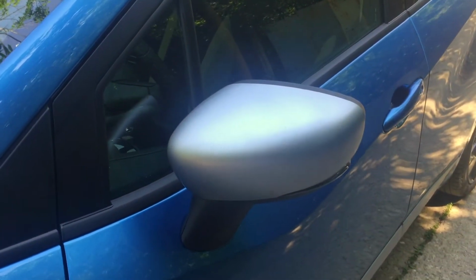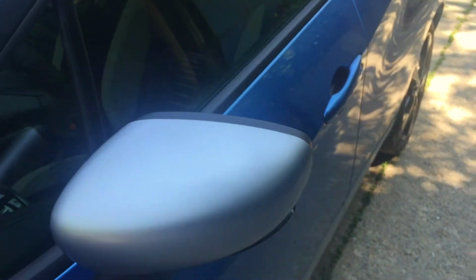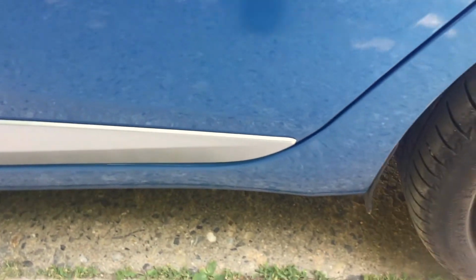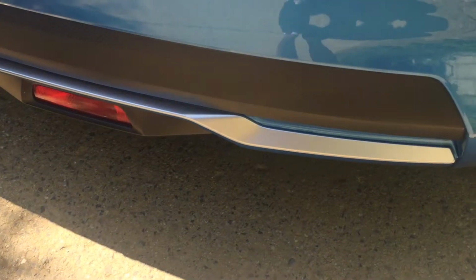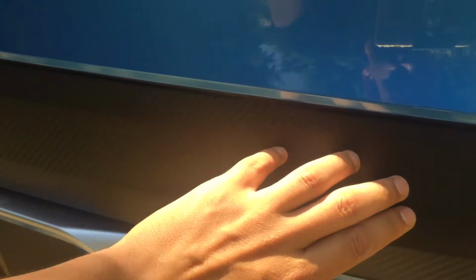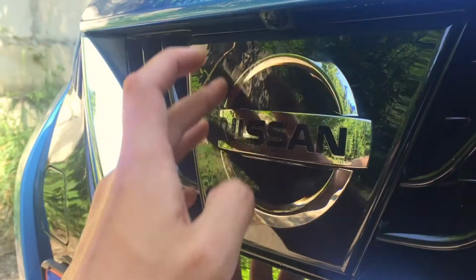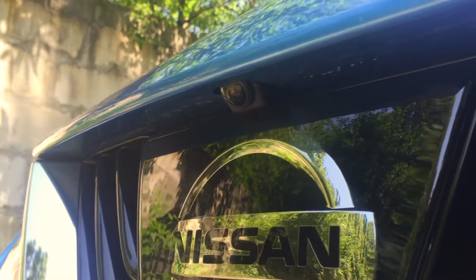This Techno model also has faux aluminum wing mirror covers. They look good, but it's just plastic. It's the same material that they used on these blades here, and this blade detail here. And there has to be some at the back, of course there is. Yeah, there it is, complemented by some nice manly faux carbon fiber. See how that flexes? That's quality right there. The company logo is integrated into this flat pane of plastic, and above it there's the camera for the around view system.